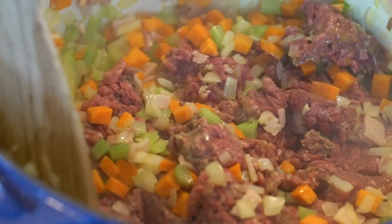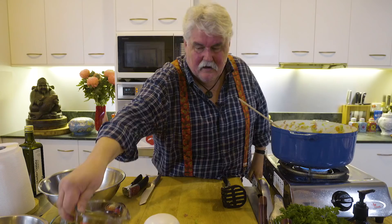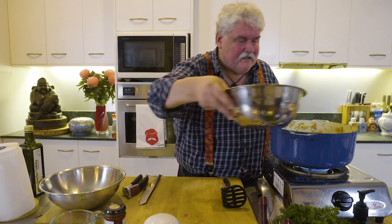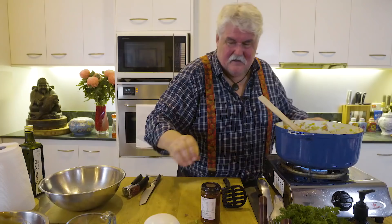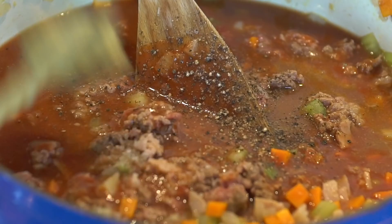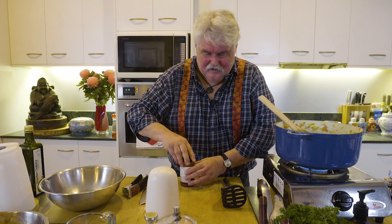We'll keep on doing that, but we will add some liquid now. First of all, two cups of beef stock, two 400g cans of tomato puree — that is puree, not paste — white wine, or if you've got a bottle of red wine open, use that. Some seasoning, pepper, a couple of bay leaves, and a couple of generous tablespoons of tomato chutney or relish — anything like that just adds a bit of flavour.